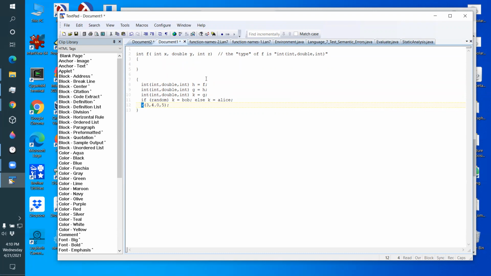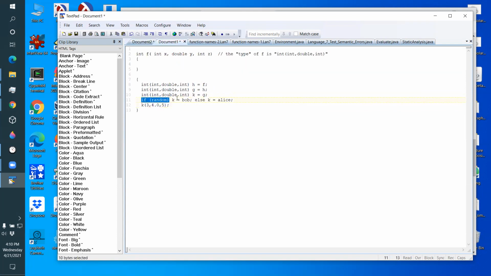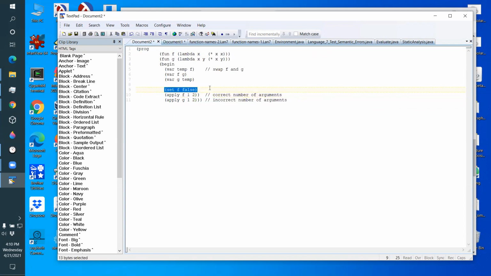In a language like JavaScript and Python, where the variables don't have types, there's a limit to what you can figure out until you run the program. You have no idea if that's a legitimate function call until you execute it. Because I could do the same thing up here. I could do what I did here. I could assign the function randomly.